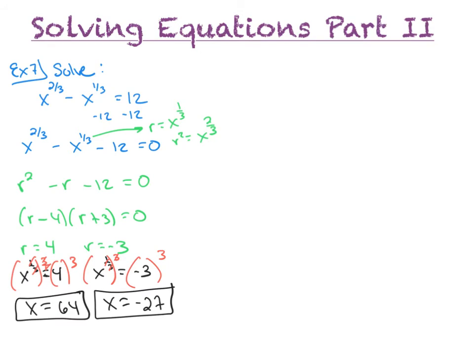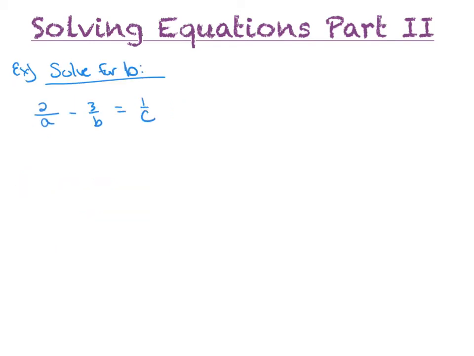We're going to practice some more examples of substitution in the following section in 1.4, so I'll leave that extension for that section. Now I want to solve a couple of literal equations. A literal equation is kind of what I call alphabet soup equations. There's a lot of variables, and we're just isolating one of them. So in this equation, we're going to solve for b, and the equation is 2 over a minus 3 over b equals 1 over c.